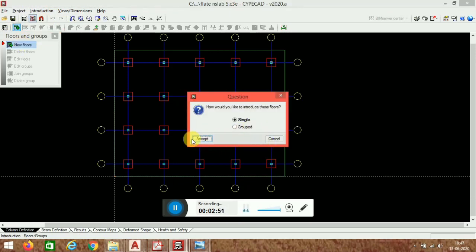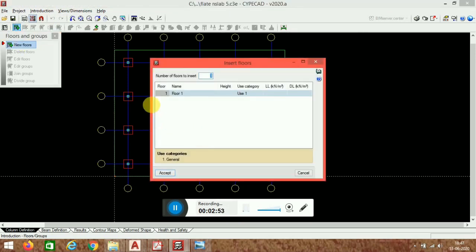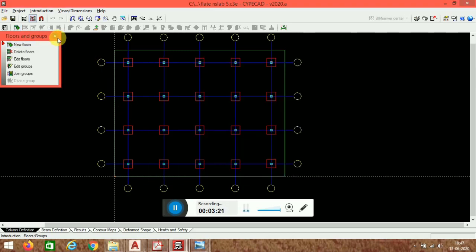Give the single layer. And now I am going to take a height, that is a clear height. I am going to take as 4.5, and live load I am going to take 3.5 kilonewton per meter squared, and dead load I am going to take 1.5. And two floors I am going to consider here. One story we have to consider for the foundations also. And later I am going to change it.